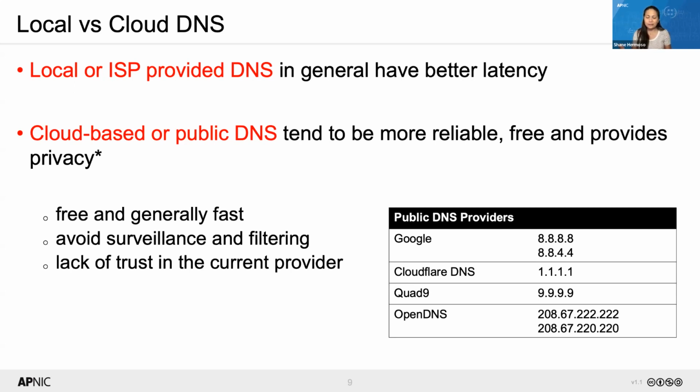Now, as I've said, more and more people are leaning towards cloud-based or public DNS, also because of trust issues. So with, say, governments in some economies, they would tend to have more control over service providers, to get records or logs of those DNS queries. Usually, if you're using a third party, you avoid that, avoid surveillance, avoid filtering. So it's a bit more free because they're not subject to local laws.